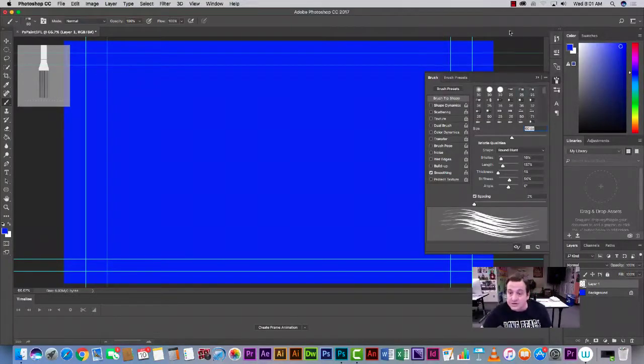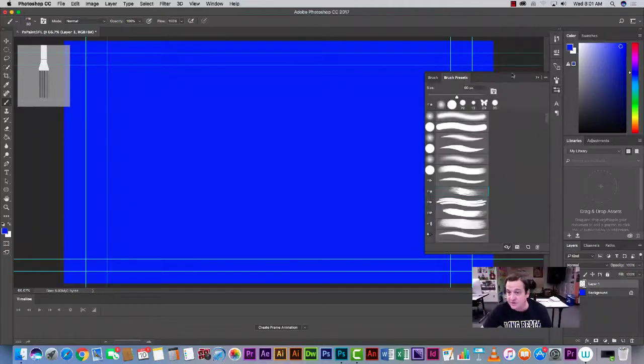We have brushes, and then we have the brush presets. I want you to use the presets. And if I go here and click on a brush, then that's what the brush will do. I like this one. Pick the brush based on the edge that you want or the overall stroke look that you want. Don't worry about the size of it, because you can always come back and change the size.